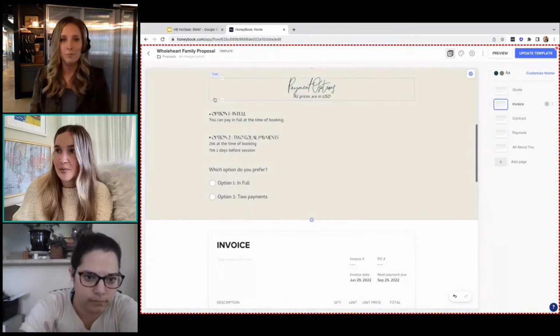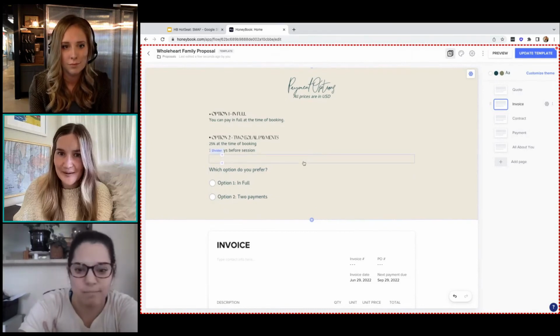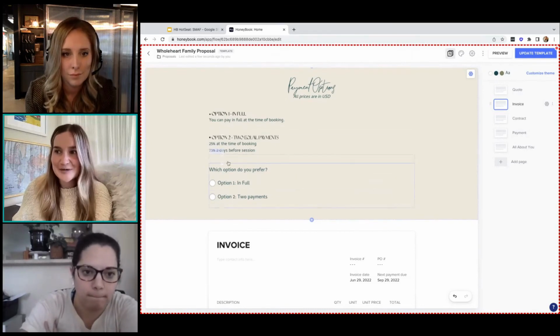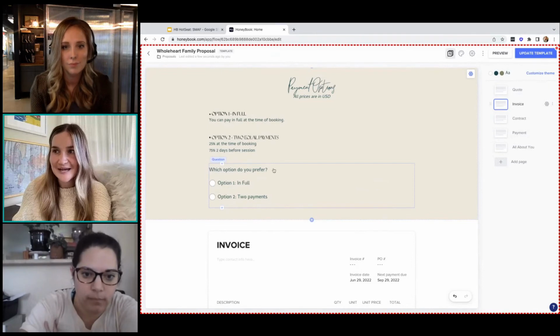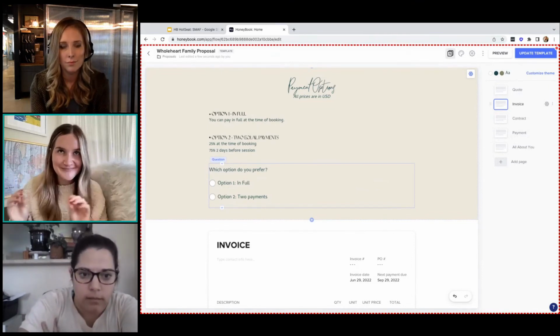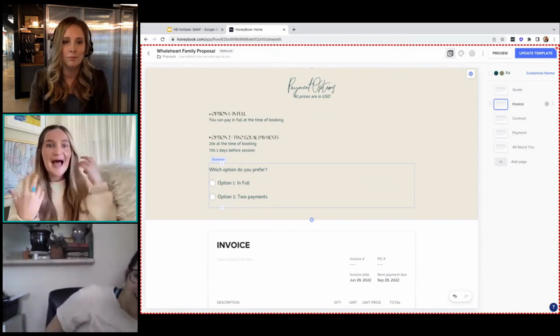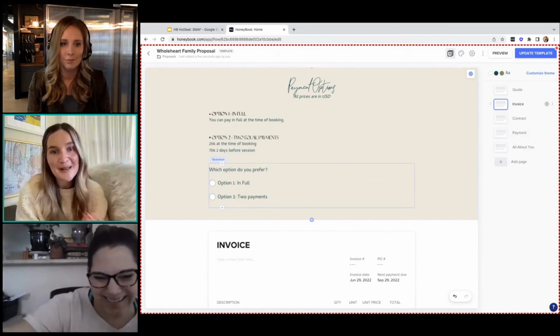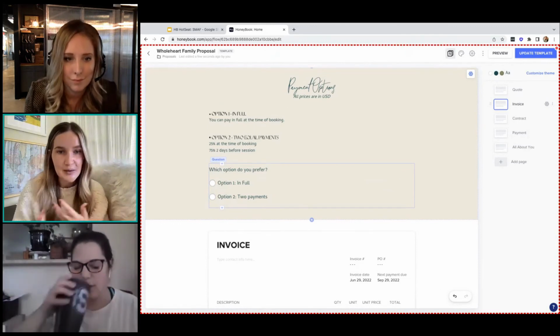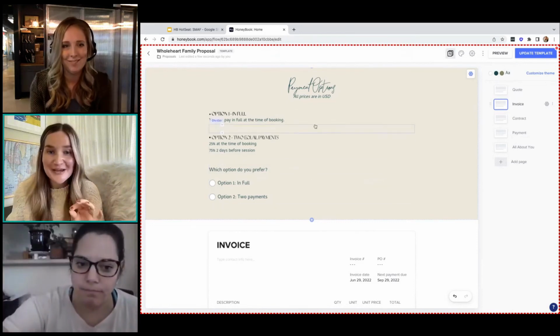Oh, also I want to point this out, which I think is just from the template gallery, right? Okay. This is one of the big questions that we get asked. I like to point it out, but it's also kind of tricky because this can't connect to the payment schedule. I get a lot of folks asking, how do I let my clients select the payment schedule that they want? So it's a little bit tricky when you include it with the invoice.